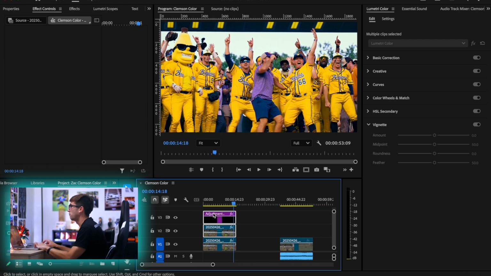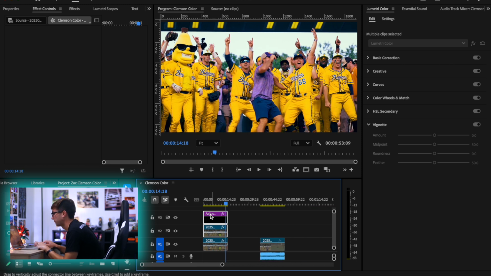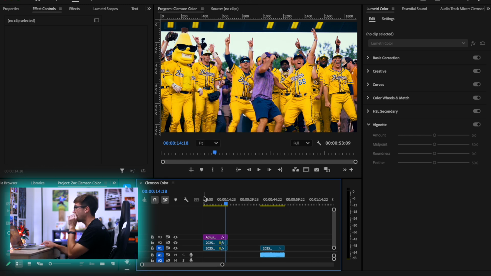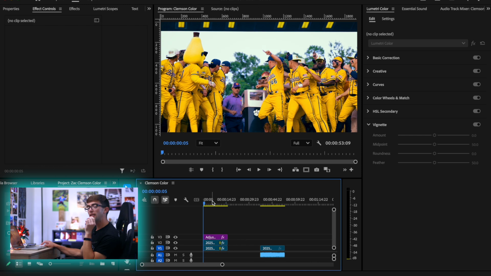But I think there's one more thing I want to do to this though. Maybe a few more things. First thing I want to do more to it is I want to add some film grain. Something I like doing when I'm color grading to create a cinematic look, especially during the day, because it's a lot harder to create jaw-dropping images during the daytime, just because during the daytime, the lighting just isn't as pretty as when it's darker. So we're going to add some film grain to this.